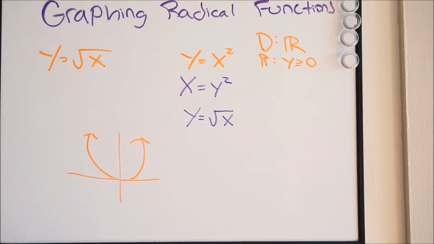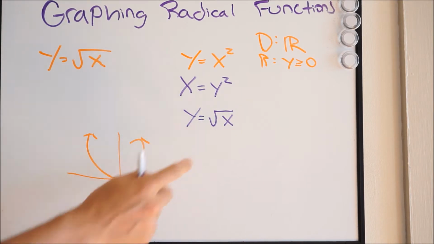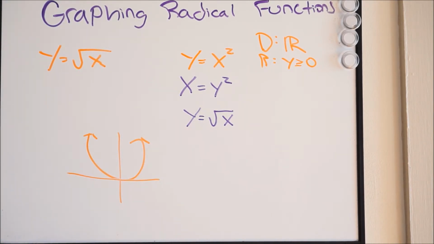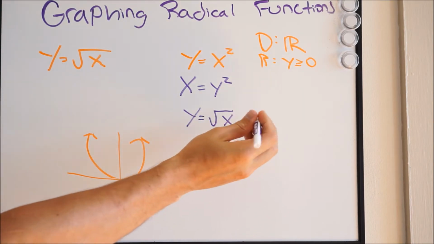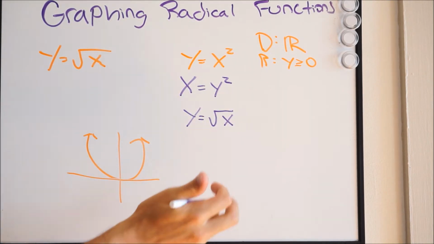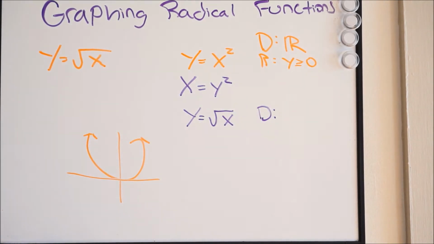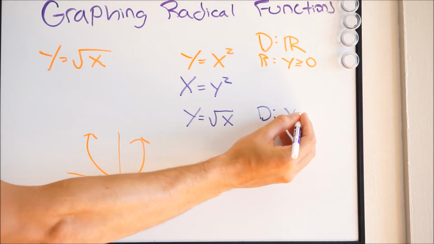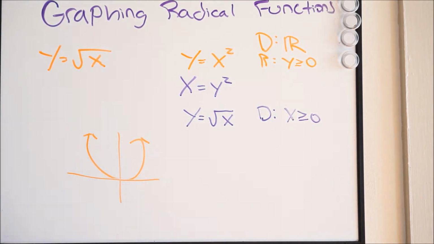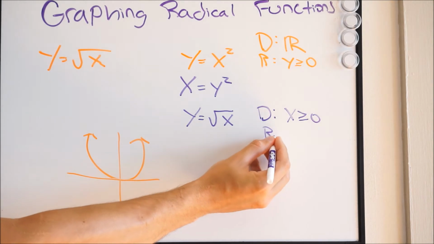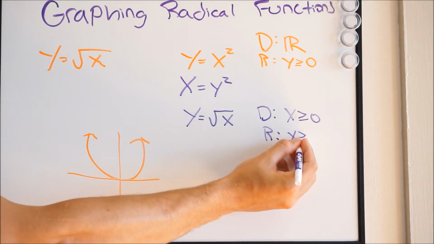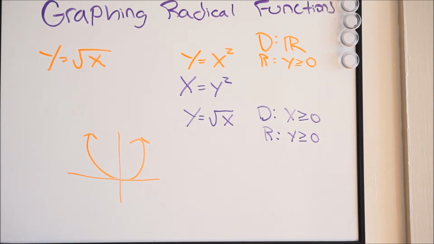Now, look what happens when we take the inverse. Okay? Look what happens to our domain. Can we plug a negative into this? Right? Mathematically, that doesn't make sense because then it would be imaginary, right? So our domain here, we have a restriction on it. So when we take the inverse of our quadratic and we return our radical, we'll get the following for our domain. Our domain here is going to have to be, x has to be greater than or equal to 0. Our range, however, will stay the same. So y has to be greater than or equal to 0.